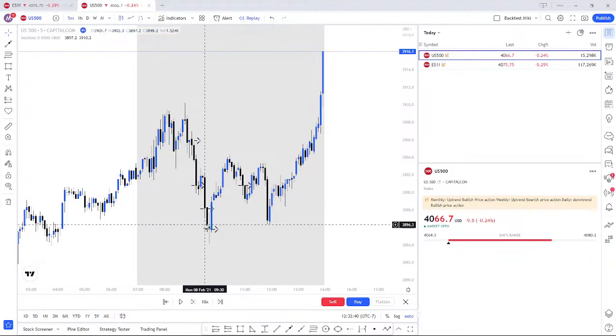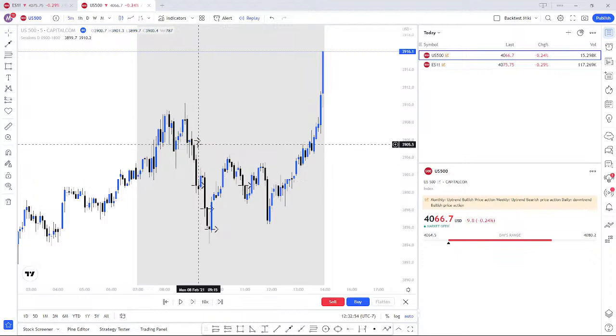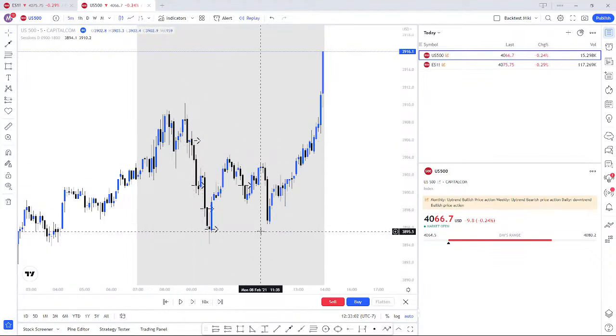So 1, 2, 3 trades. Actually, if it was just 1, 2, 3 trades and you close this one early, you'll probably be down 5% on the day versus break even, because after losing this trade, you take this trade. After losing this trade, you take this trade. So it's a compounded thing. So you would have probably been down 5% on the day, or maybe you're down 7% on the day.